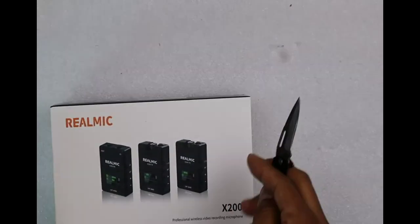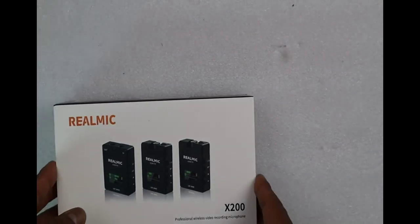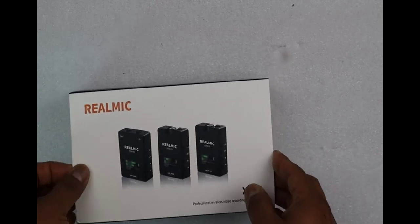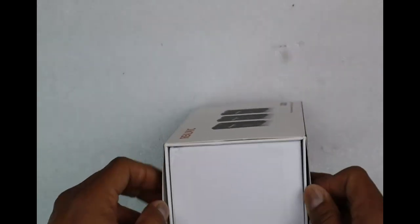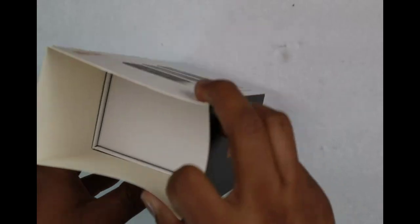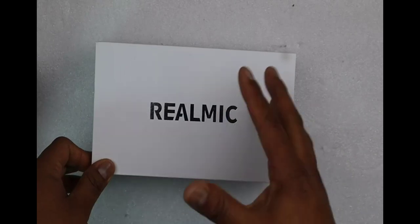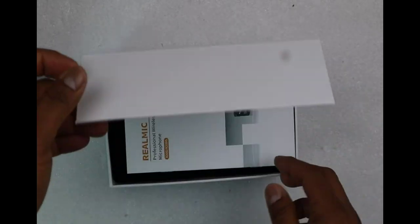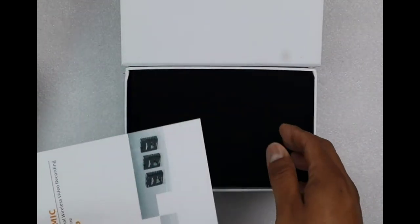And even if you do not make this type of videos, I think it's nice to get the one with two transmitters. Why? Number one, because if in the middle of your shooting one dies, battery dies, or simply stops working, you carry on with the other. And number two, you have room to grow. Eventually, maybe you are going to change your YouTube channel and you are going to need to. So always go for more.